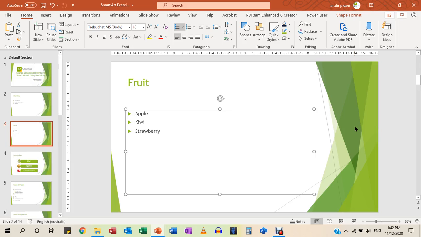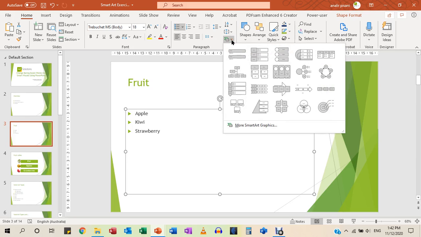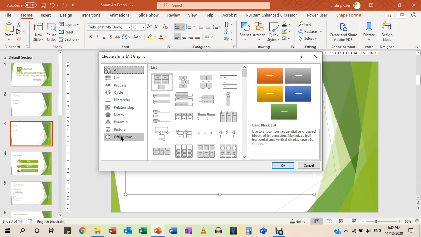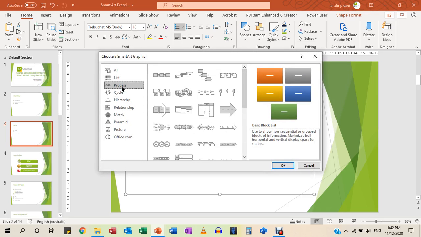You can also do the reverse. So if you're presented with a presentation that has lots and lots of bulleted information and you want to work out a way to make that a bit more visually appealing, then select the text slide, and when you come to the Home tab, in the paragraph area here, you'll find the SmartArt graphic icon, and then you can come in here and change it to your SmartArt graphics.